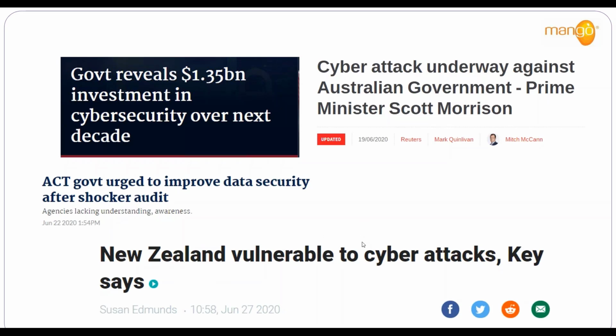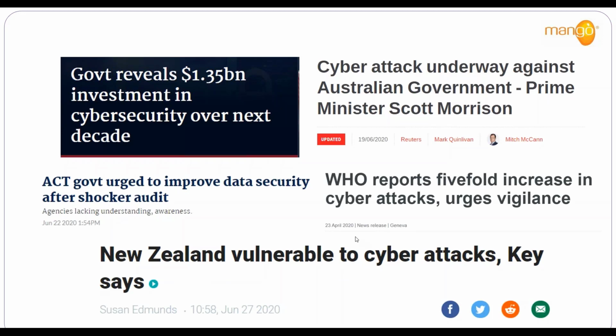to cyber attacks. Over this COVID period, the WHO says there's been a 5-fold increase in cyber attacks, mainly because of this remote working we've been doing, through VPNs and the like. There's some security issues involved with that. So we're all under attack. You can't stop the attacks. It's just a matter of defending ourselves and preventing loss of our data. So that's what we're going to talk about today.